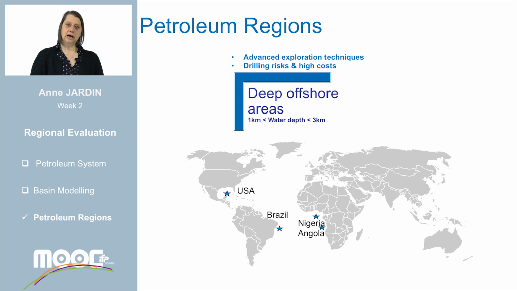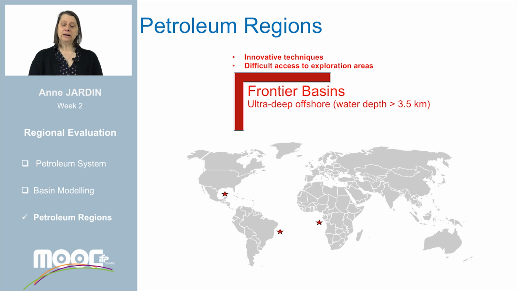Deep offshore zones are more recently explored basins with a water depth between 1 and 3 kilometers. The Gulf of Mexico and the Atlantic margins like offshore Brazil and West Africa are the most prolific deep offshore areas. Deep offshore exploration requires costly techniques under control. Frontier basins are the more recent areas for exploration. These zones require very innovative techniques because of the difficulty of accessibility.